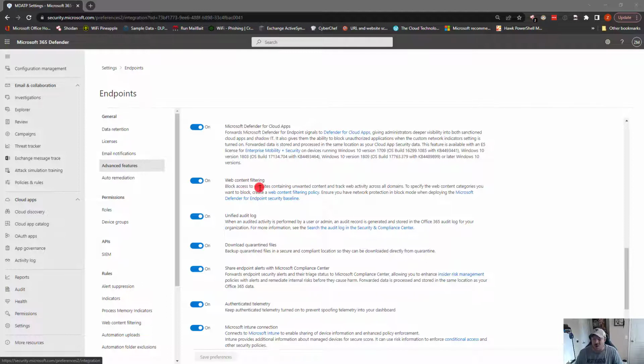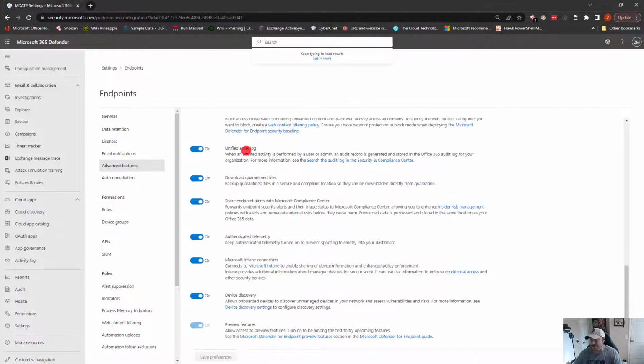So one of the things here, although it's not as granular as some of your actual web content filtering solutions, this policy does follow the device. So in some of those remote scenarios where your Zscaler or whatnot isn't going to be able to reach those users at home, this is going to follow the device. So, pretty handy to have in that aspect to just block the no-brainers, right?